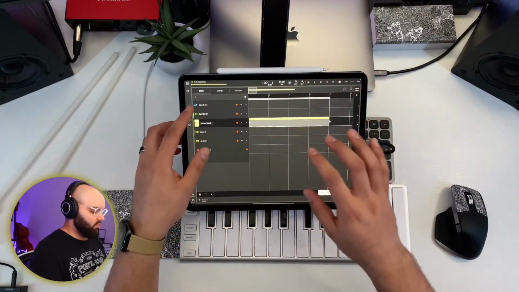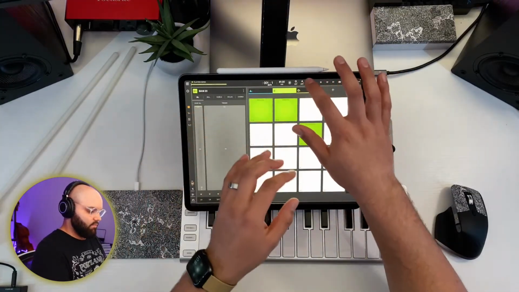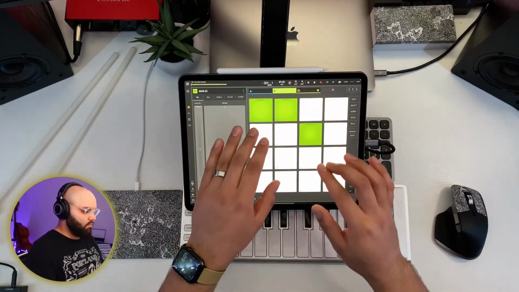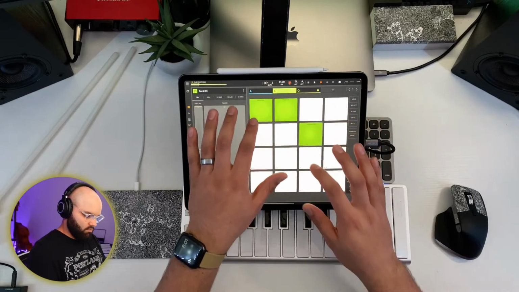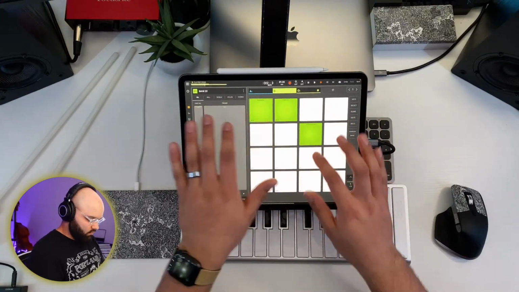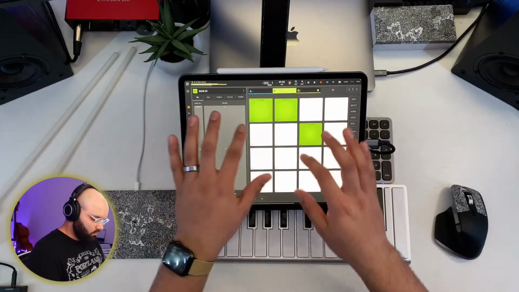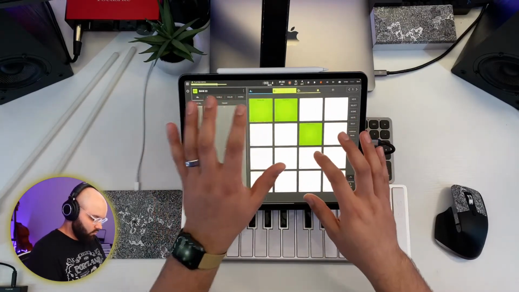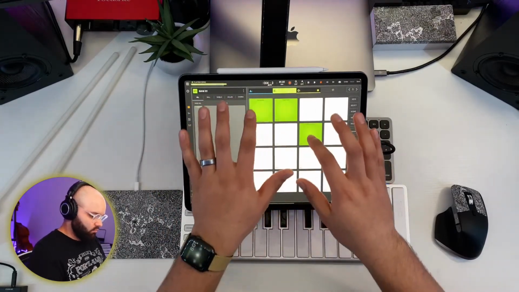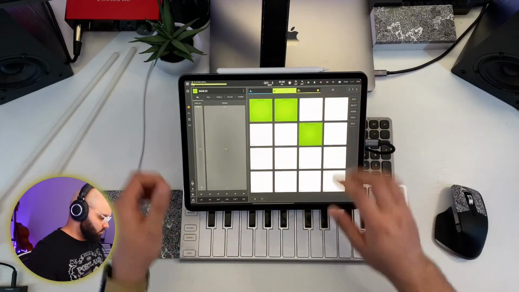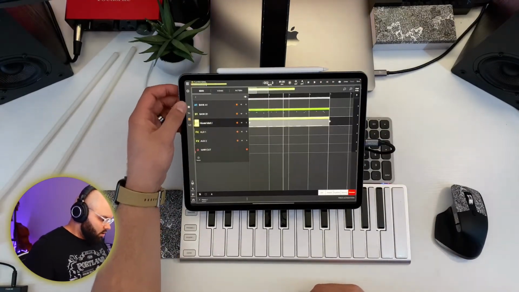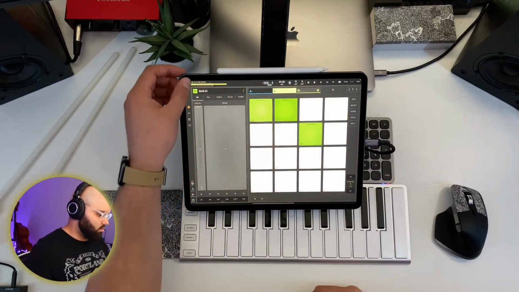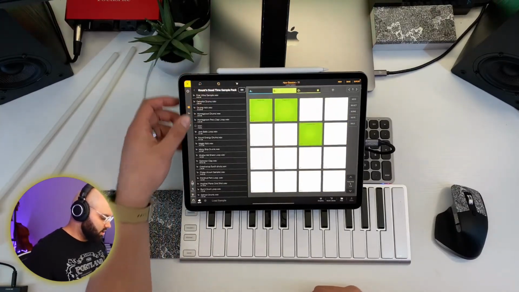All right, let's try to get some drums in here. Hats in here.